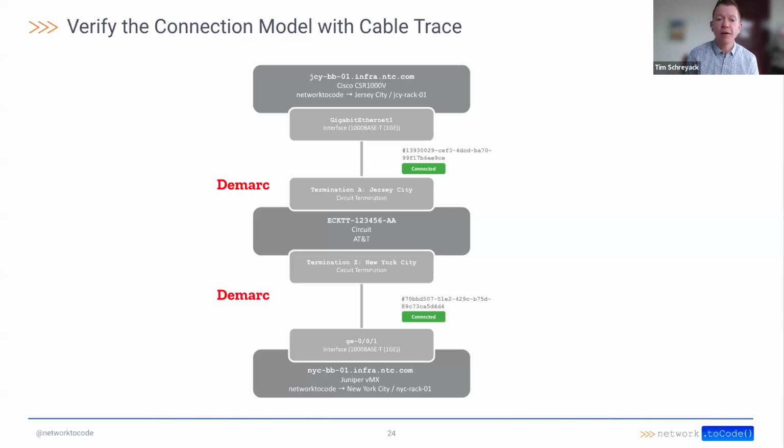Particularly if you have a large number of circuits, sometimes this can be really difficult to understand. For example, when I was an engineer and would often be troubleshooting issues, it was not uncommon to find there's an outage somewhere because someone accidentally disconnected a circuit. Especially in your branch office locations or your small office locations, somebody kicked the router or kicked a wire and the wire got pulled out and nobody really knows where it goes.